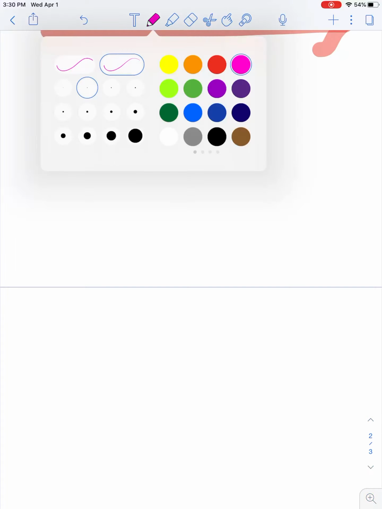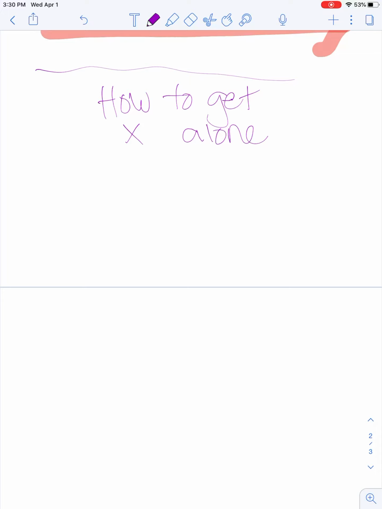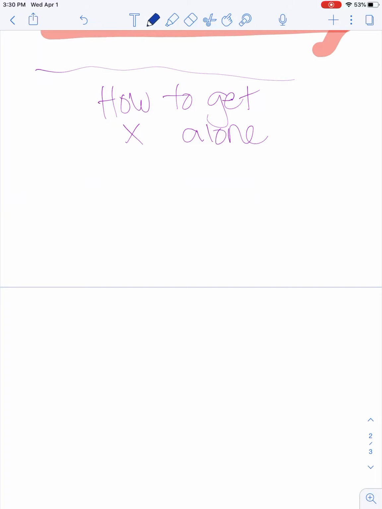So another thing that I want to review before this little review video is over is opposite operations when you have an equation and you need to get rid of x. So we'll just title this How to Get Rid of X, or How to Get X Alone. Let's say we have a problem that's like, let's keep it simple, 2x equals 15.